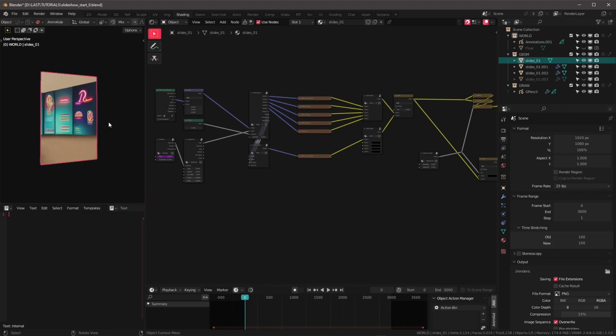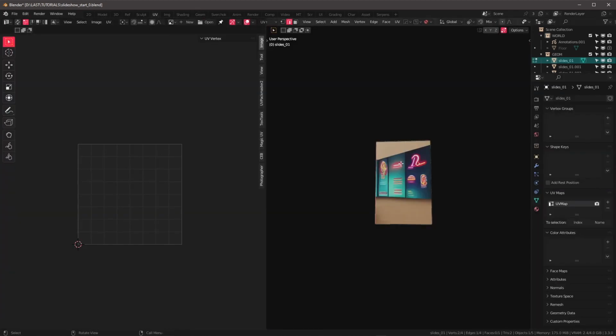So it comes with the right UVs of 1, 1. Here you can see 1, 1. So it's distorted, but it's just the way that it imports correctly. So it's 1 on X and 1 on Y.